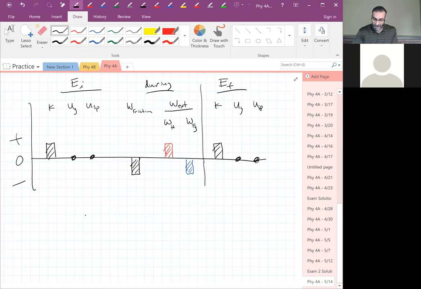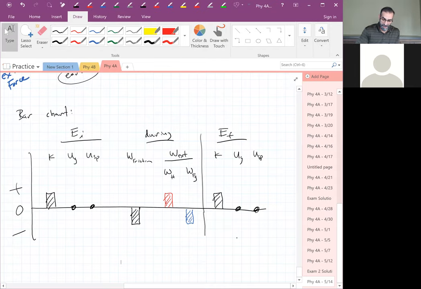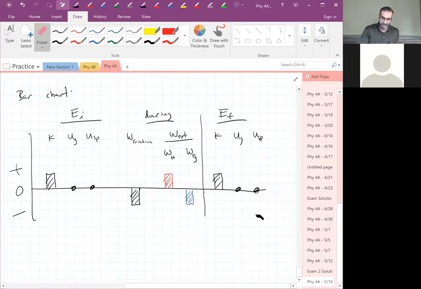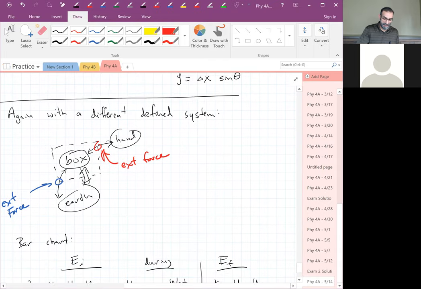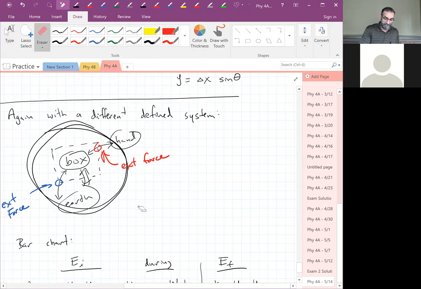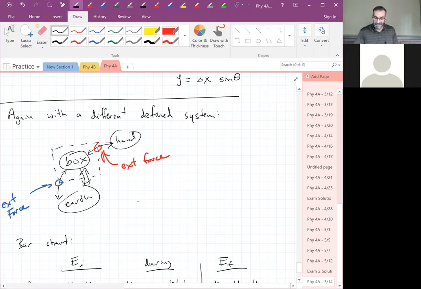I'm not sure what you mean. In the end, potential energy is zero. In this case, yes, because there is no potential energy ever in the problem, because the Earth is not part of our system. So potential energies account for interactions within our system. And I only have one object in my system, so it can't interact with itself, right? There are no interaction energies. So I can't have any potential energies if this is my definition for system. I can only have potential energies if I have other objects in the system.